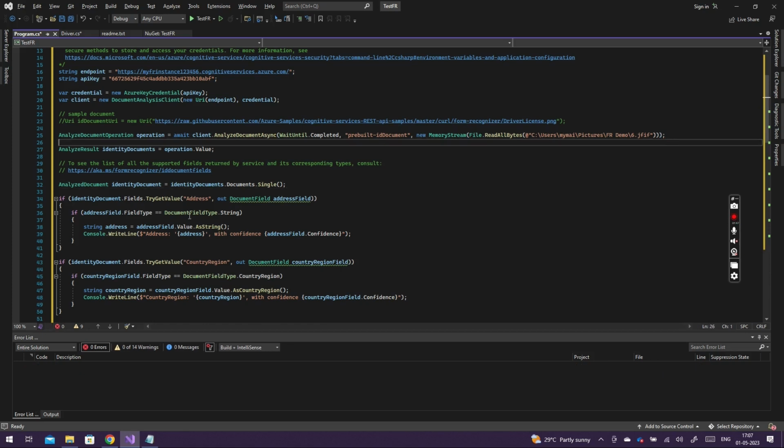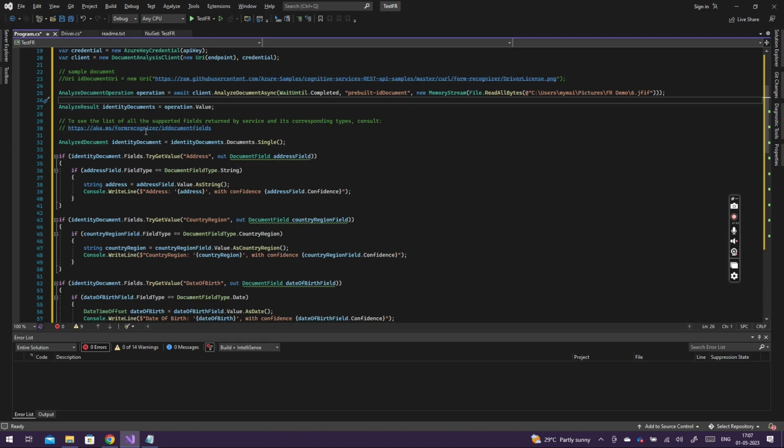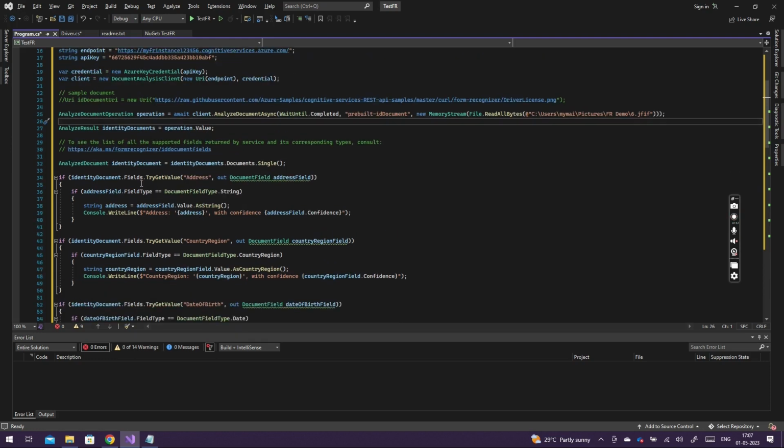Okay, so we are all set here. Now we'll run this program. Here it calls in an async manner and waits until the OCR extraction in Azure is completed and the response is sent back.